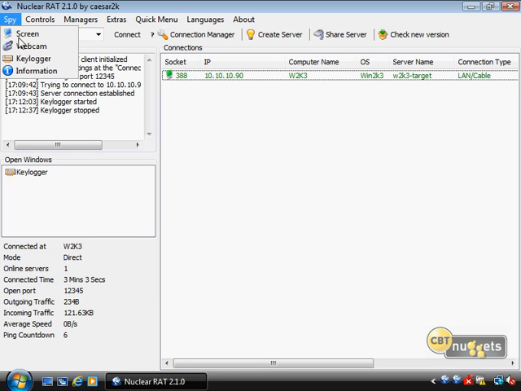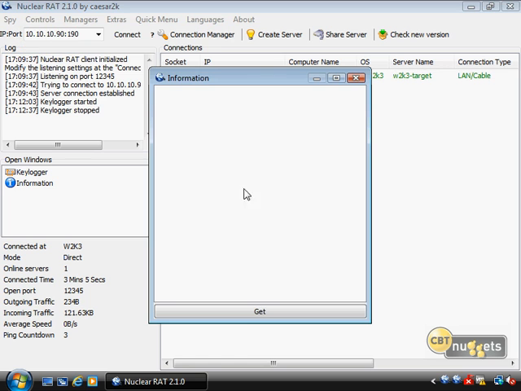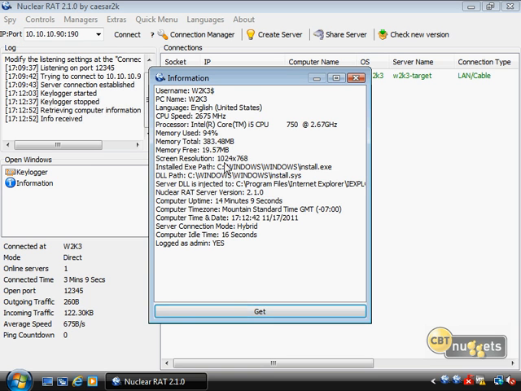We could go over here to Spy and Information. And you can get a lot of good information about what kind of machine there is, how much memory it's got. You get the idea there. All kinds of things that are going on there. By the way, the install path that we saw there is install.exe. The DLL path, install.sys. This is stuff that we put there. This is part of the Trojan, which is our rootkit.